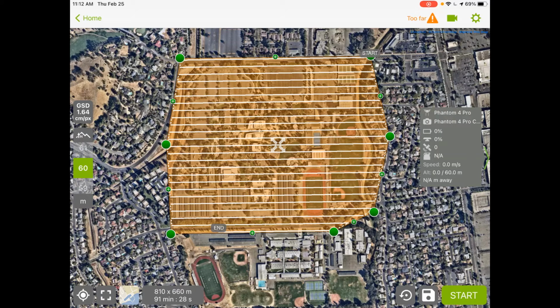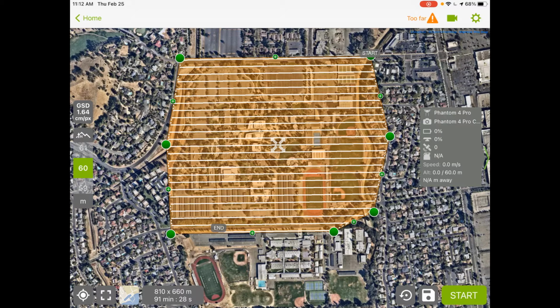The app is smart enough then to stop the drone in mid-flight when the battery is low, come back to you, allow you to swap the battery out, restart, and then actually resume the mission at the last point. So you could have a mission like this that might take you 5 to 6 batteries, something like that, okay? And that's totally possible.